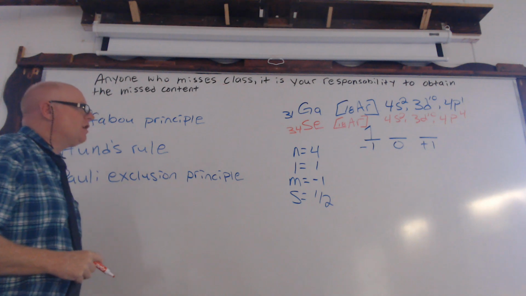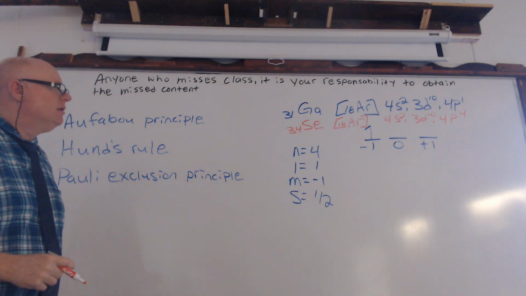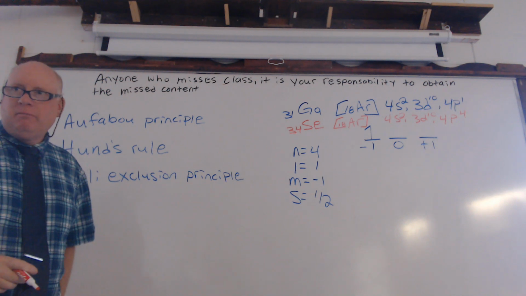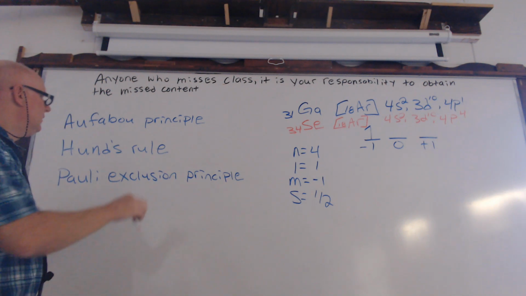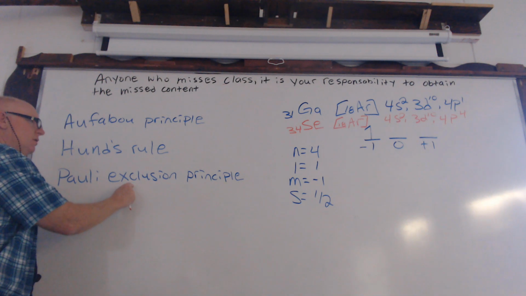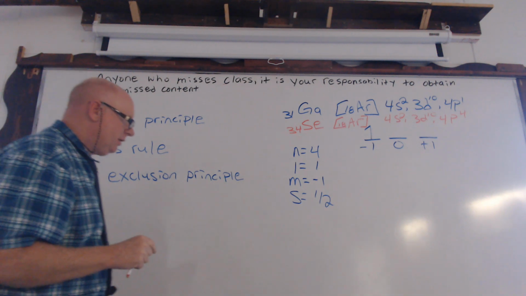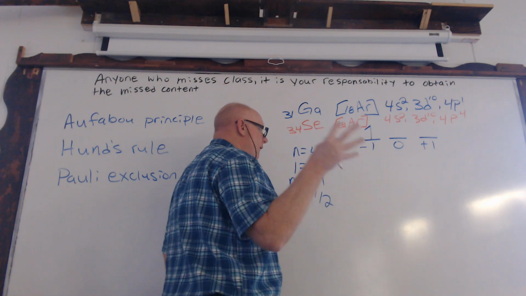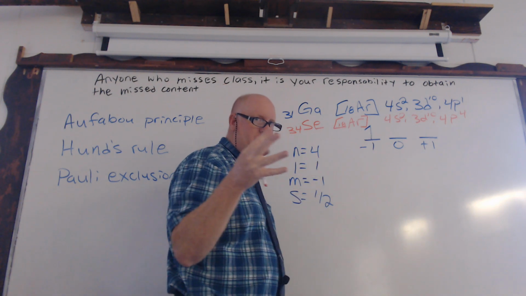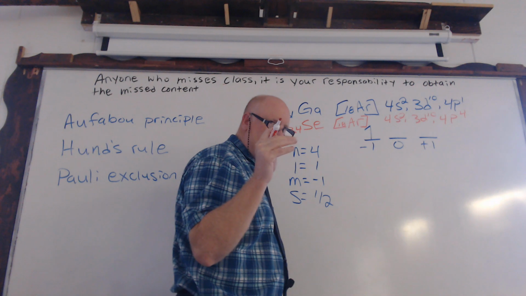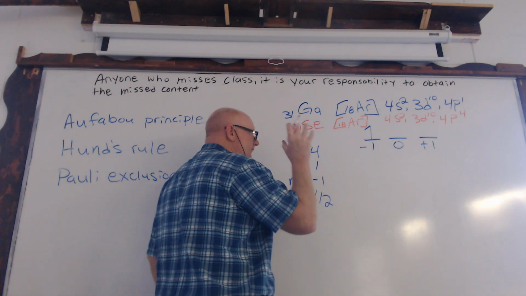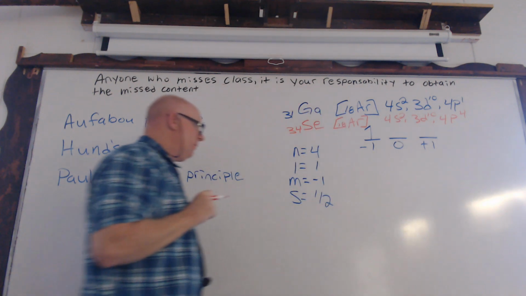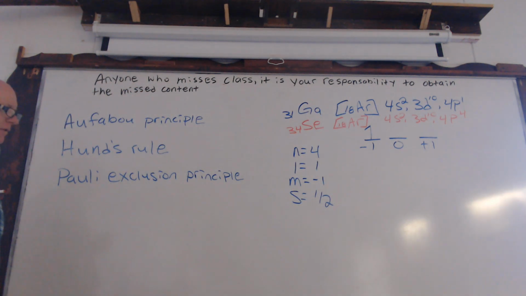Once we start adding these in here, a lot of these quantum numbers are going to be exactly alike, except for S. That is done in the Pauli exclusion principle. Is M the same? Now we've got 4 electrons to contend with. So we need to use Hund's rule, or the bus seat rule, to finish this.